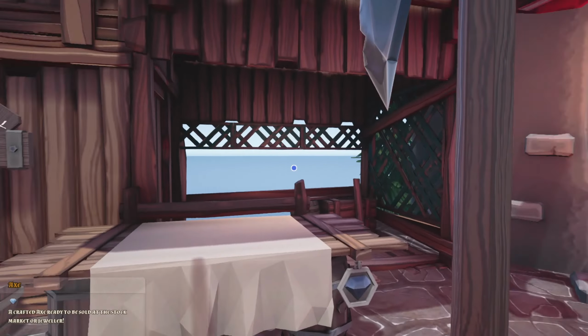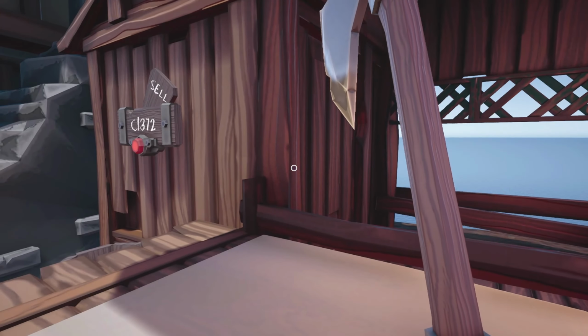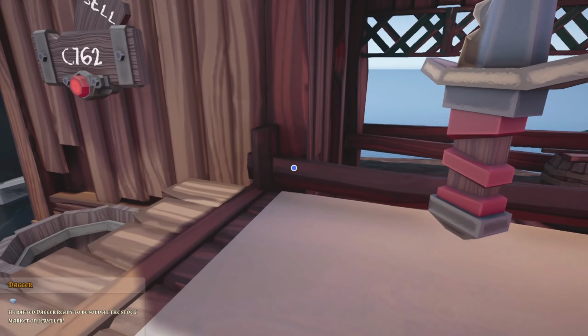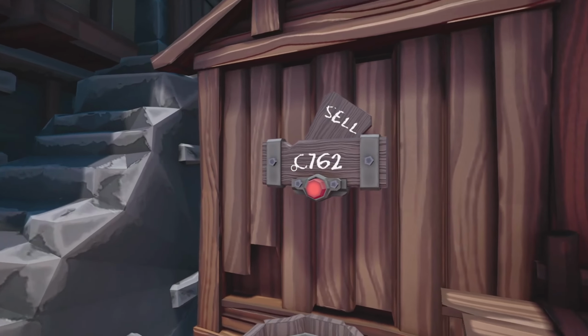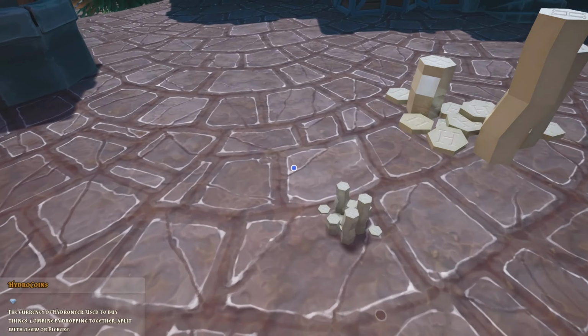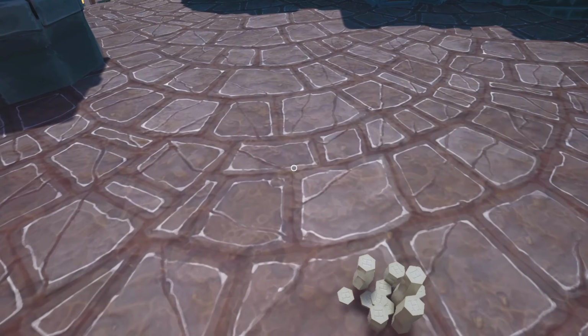All right, let's start with the axe. Okay, that's a good axe. That's a good axe. Give me the money. All right, we'll put this over here. We'll make a pile. All right, where's the dagger? All right, this is a good dagger. Okay, that's not bad. That's not bad at all. All right, and we'll put this over here in the pile, making a bigger pile.